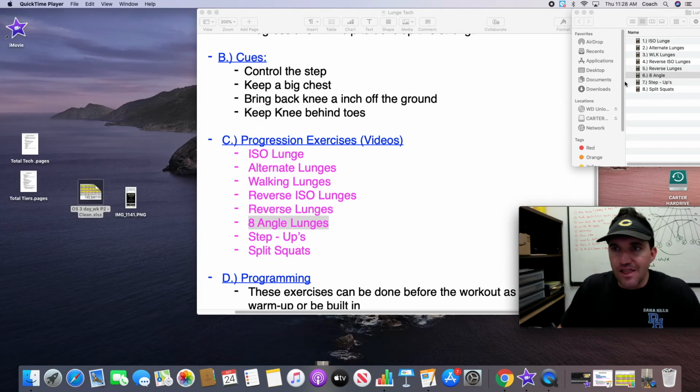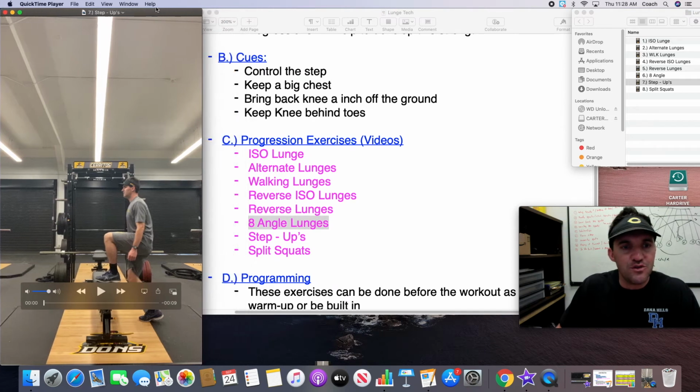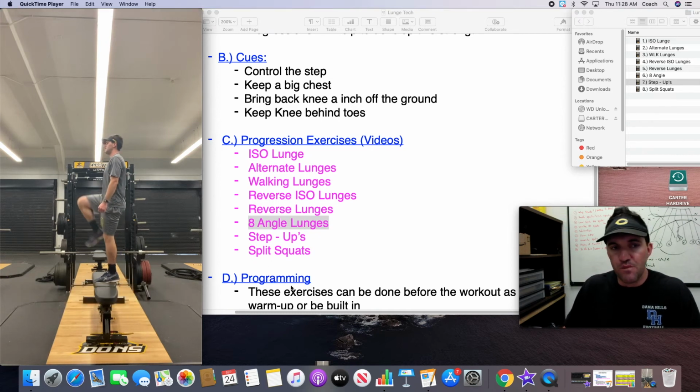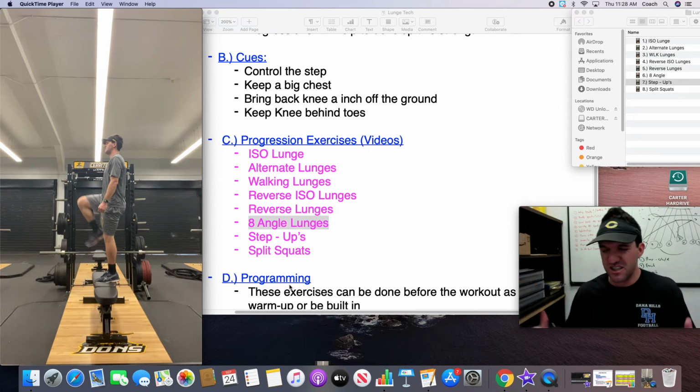Okay, and going to our last two now, again, a little more dynamic. So now we're using step-ups without weight. So this is a great exercise to really put pressure on the quad. I like to triple extend at the top. Some people go up on the toe at the top. I'm not a big fan of that just because kids usually fall and it slows down the exercise.